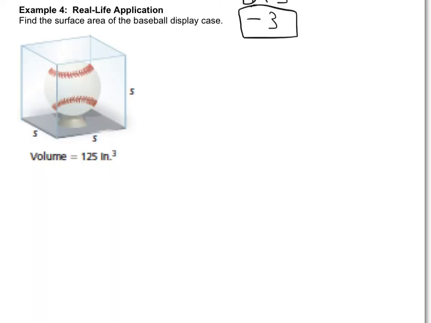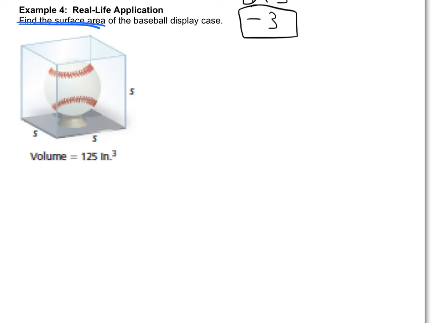So next we have a baseball inside of a display case. A couple of things we want to notice. We want to find the surface area. So we got to think about what surface area means. If you remember back from the cube, there are 6 faces. We know that each face, we're finding the area of it, and that we are going to then do side times side, because area of a cube, which are all squares, would just be side times side is the area of that side, and then we would add the 6 faces.